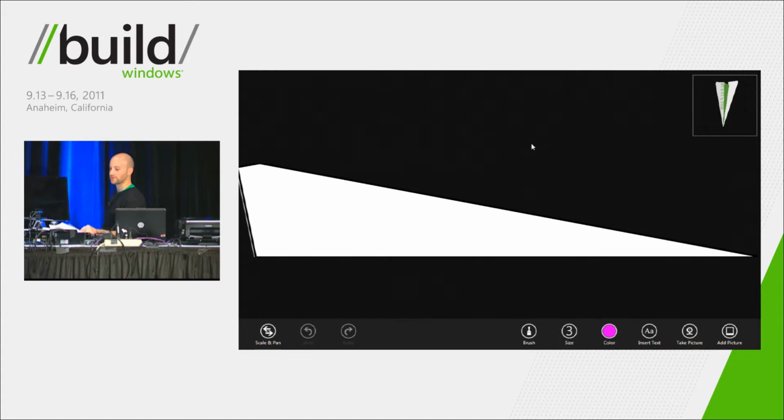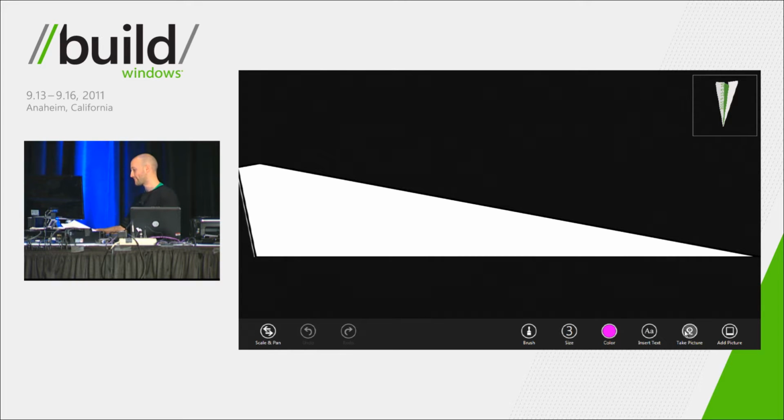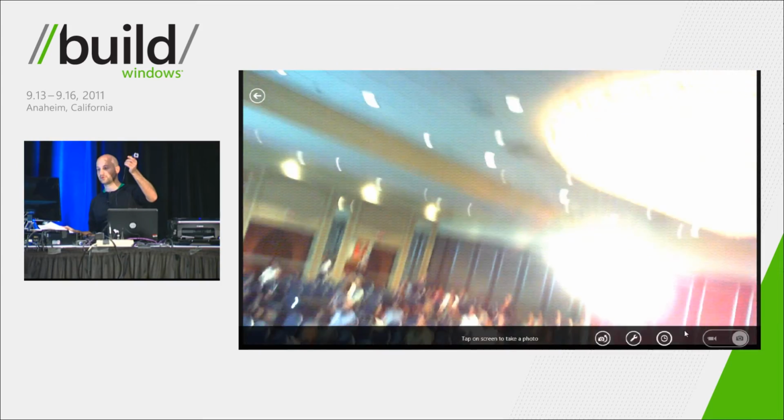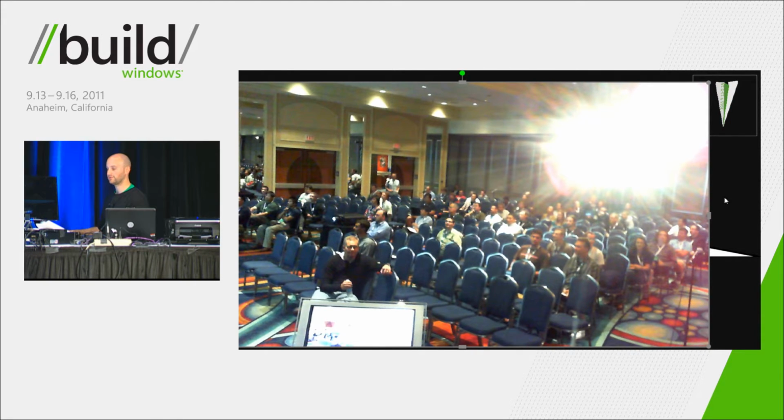So let me pick this blank side right here. Let's take a picture of you all and stick it on the plane. All right, let's do it this way. A little bit blurry from there. Not bad. All right, so let's go ahead and shove it on this side, and it'll just cut it down to fit the size. Beautiful. All right, so now we got the plane. So now let's go to print it.